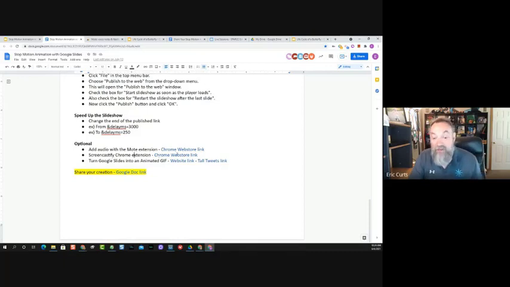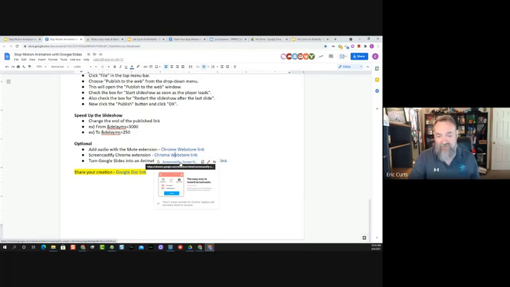Another thing you could do with this is if you want to make a video out of this rather than have it be playing like a slideshow, you could use a tool like Screencastify, which is another Chrome extension that allows you to record your screen. Screencastify can record for up to 5 minutes for free each time. And so you could fire up Screencastify, start playing the animation, and you could record it and save it as a video.